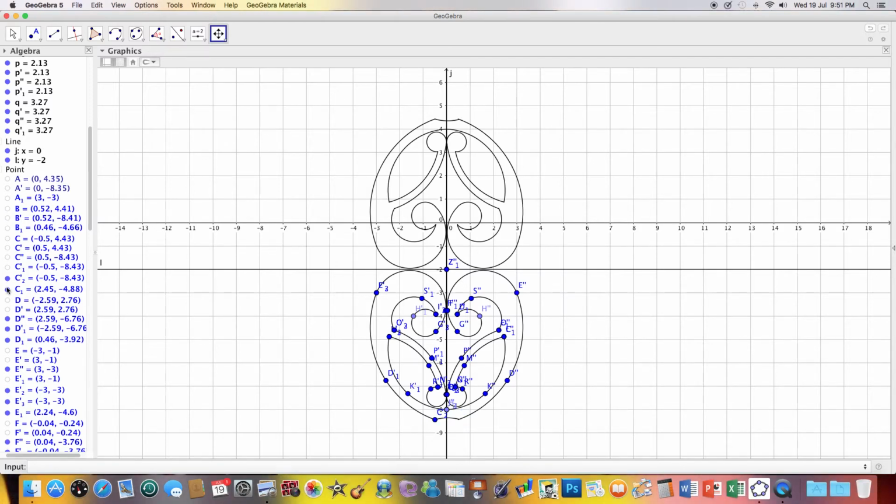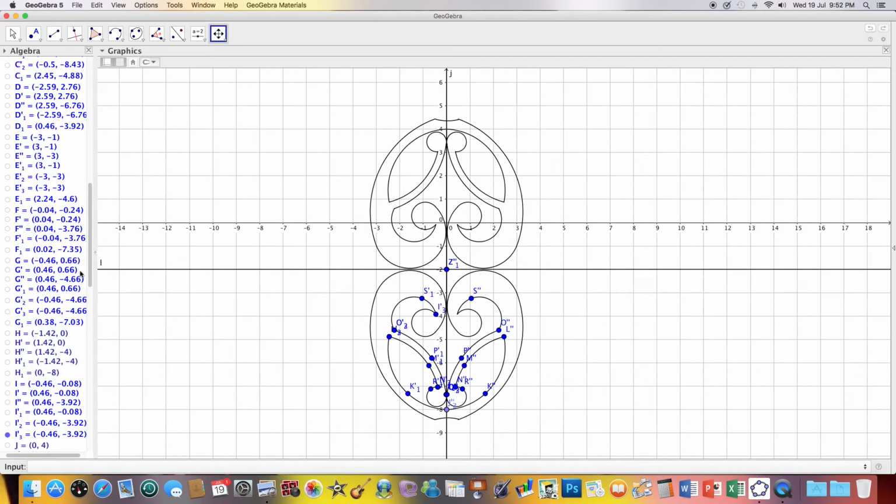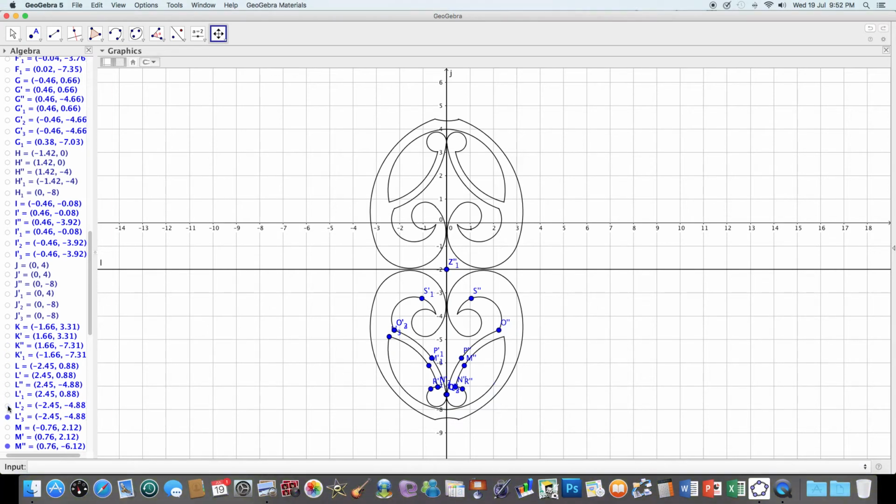I will in a separate video show you how you can use Photoshop to finish the Kowhaiwhai pattern off. So just be patient here.